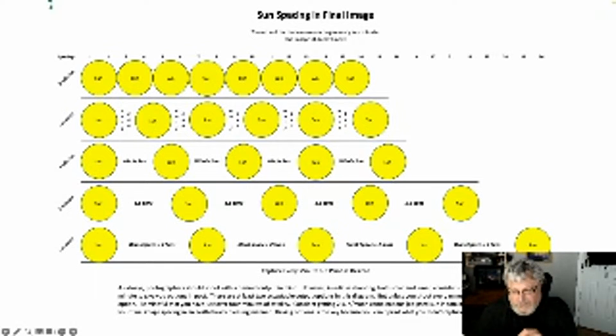We are suggesting to people to shoot every minute. Now, obviously, you're going to say, well, the suns are going to be overlapping. Absolutely, they will be overlapping. But you can delete a sun from your final image. You can't add a sun that you haven't captured. So we are going to shoot every minute, and we will delete the appropriate number of suns in between the ones we want to create for our composite.